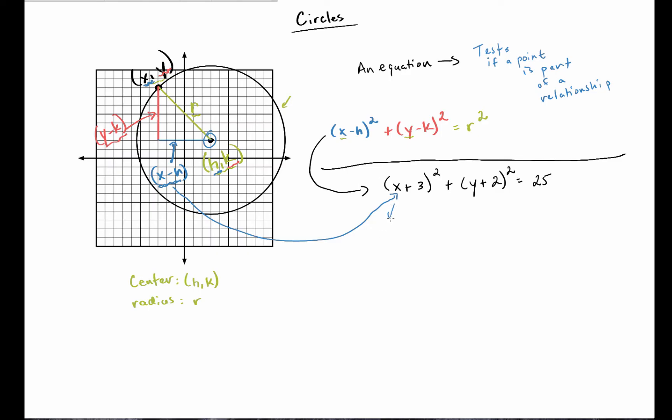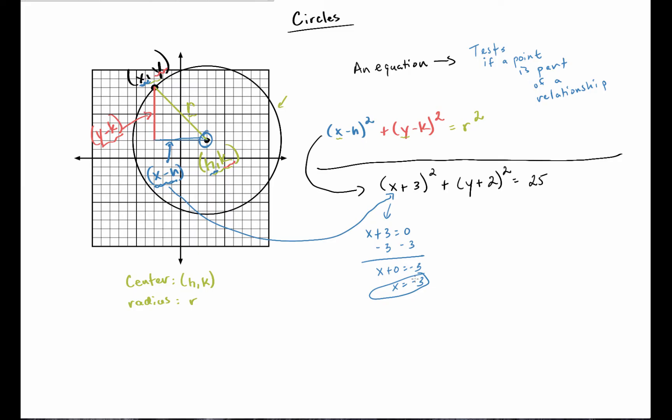I say, you know what? I don't want to travel any distance at all. I want this blue segment here just to be zero, so I stay right at the center. Then I should be able to find my center. So that will be the x-coordinate of my center. So there's my h.